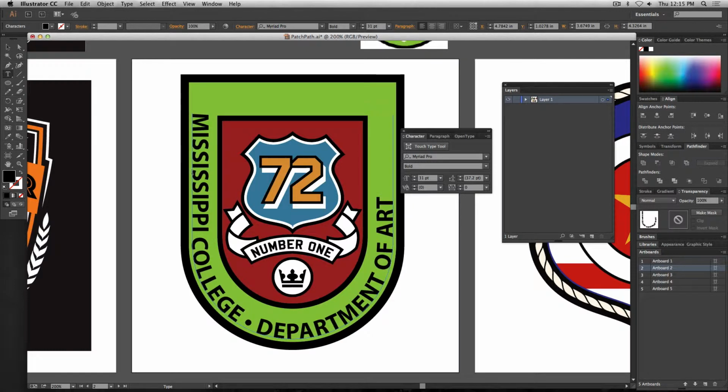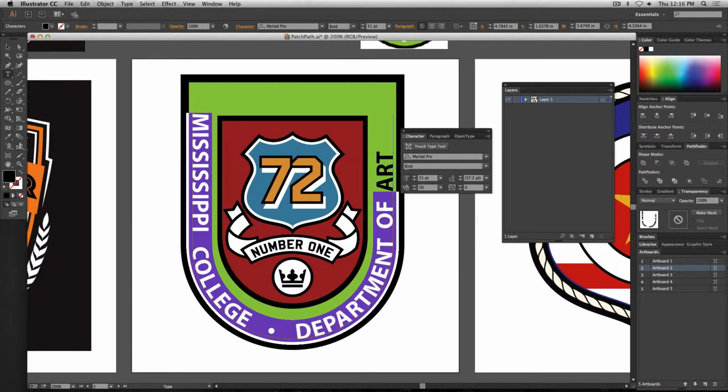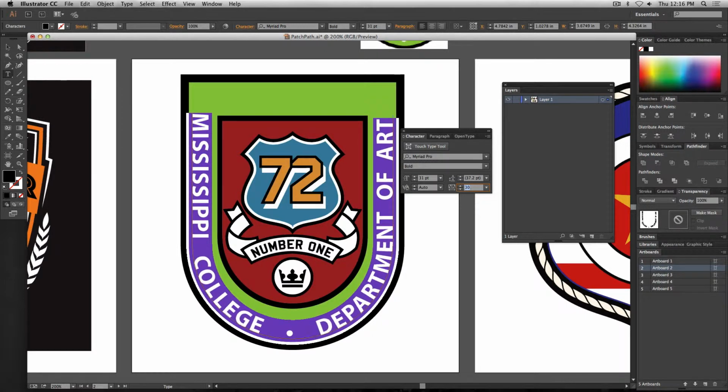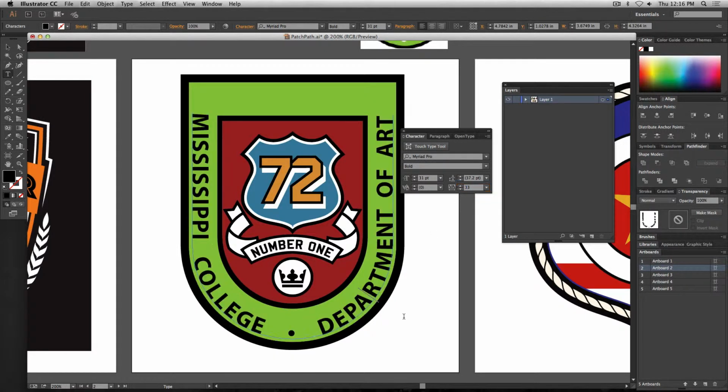Some other things to think about is the spacing of your characters. You can get away with double spacing between words, especially if there's two different kinds of words, if that means spacing things out. Or you can highlight everything and increase your tracking to space the words out until it matches nice and perfectly right there. The main thing is you want it to look balanced. If I tried to just space all of that out, this may get off center. Other words may be crowded on one side, not crowded on another side.